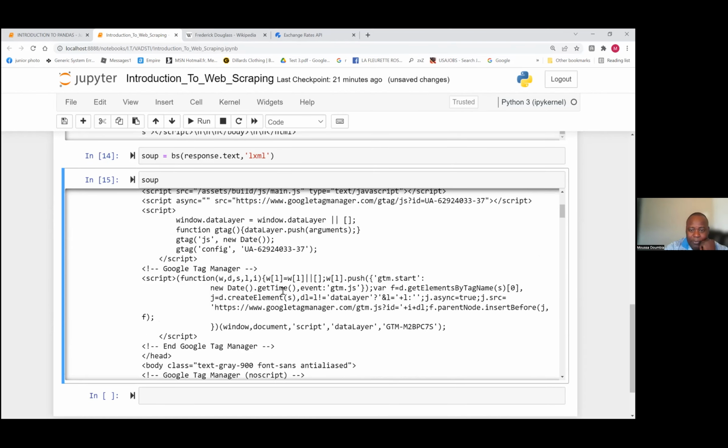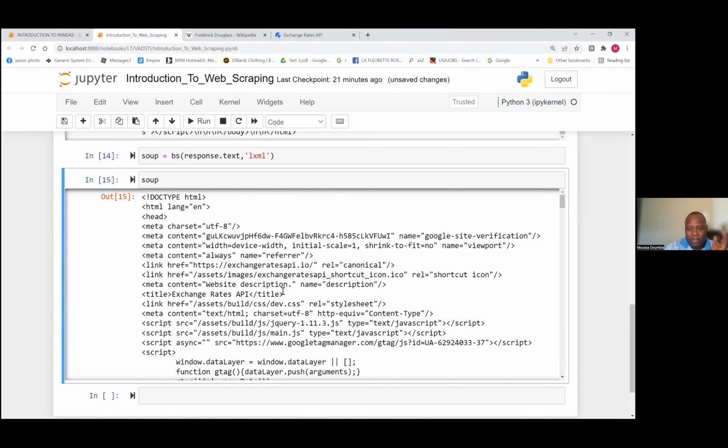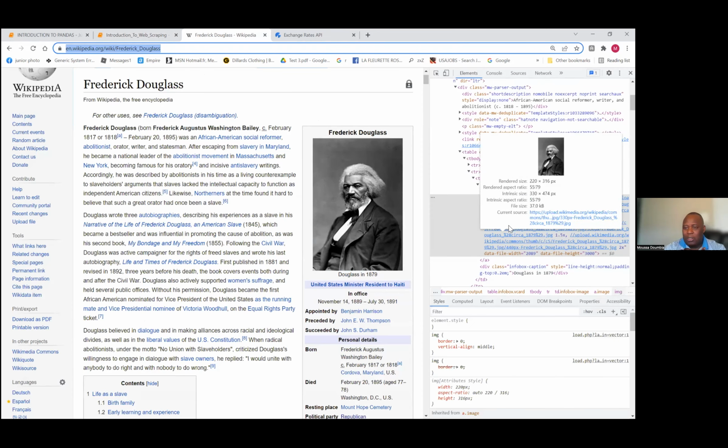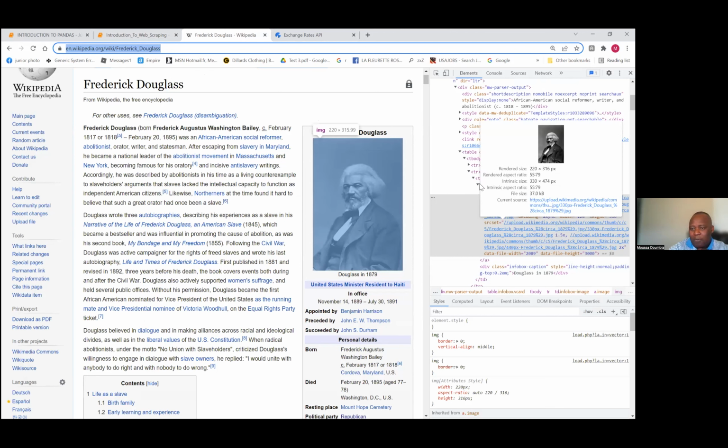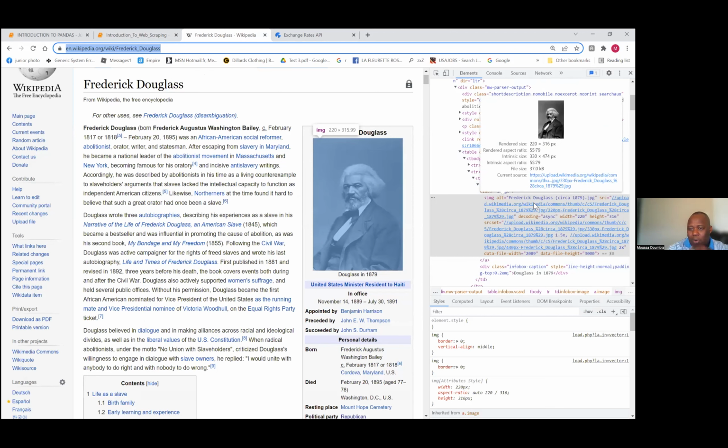So this is good, right? Because all we need to do, if we want something, we go to the main, the original page. For example, I want the picture, I'll go there, I'll figure it out, what class or what table or what div is in there. Once I know that, then I will grab that particular information. Once I grab that, then I will be able to get exactly what I want, right? So let's do that.